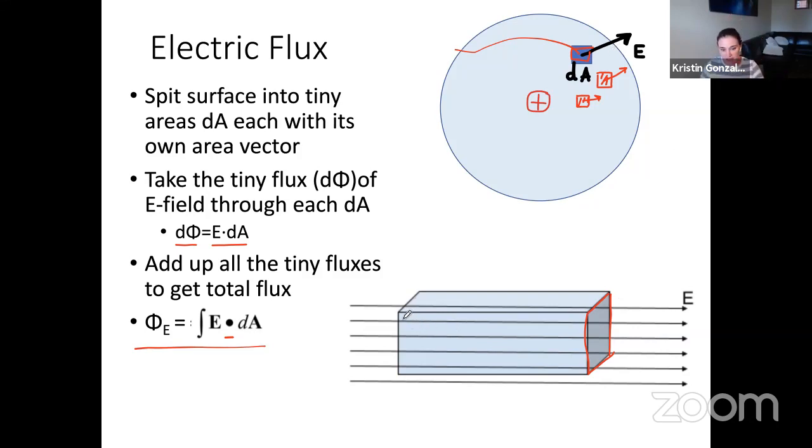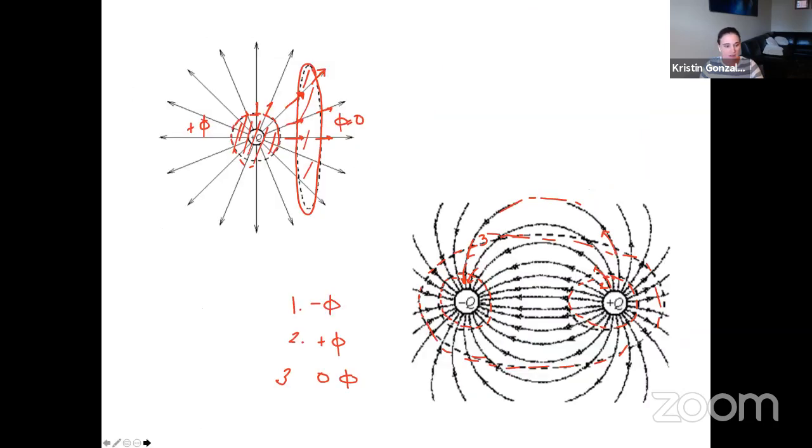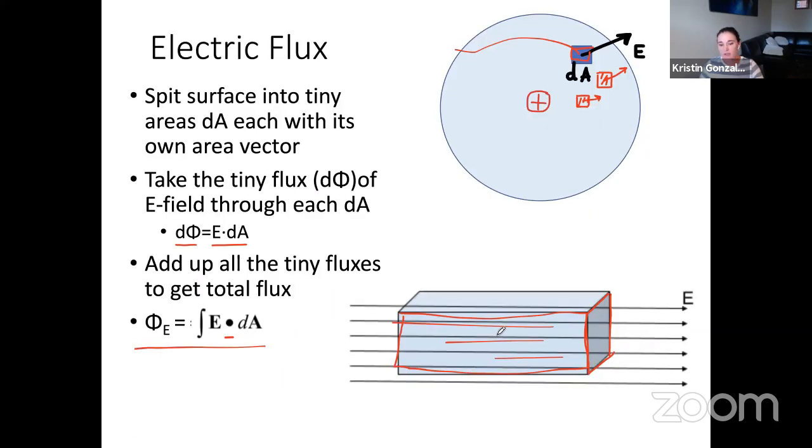So if we look at these front sides of my rectangular prism, that surface area is running parallel to the electric field. So there would be no flux on those front sides. Same thing with the top side, with the back side. But where there would be flux, we can look at the two end sides here. We have field lines going in one side and coming out the other. And if this were a uniform electric field, then there would still be no flux here. Now, if the field was different, then there would be. But if we're saying this is a uniform field, still no electric flux through that surface.